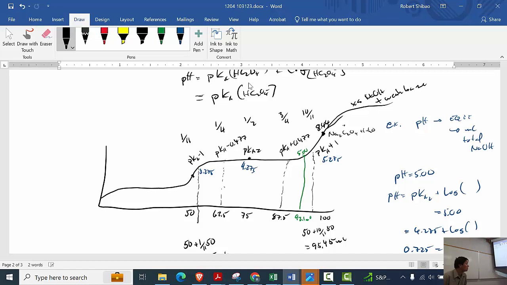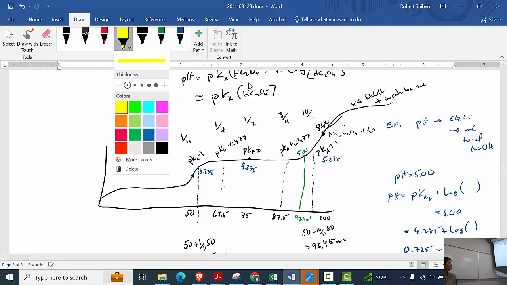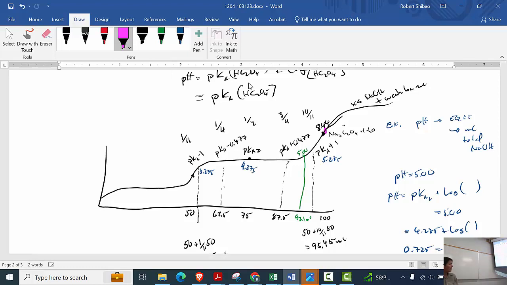So once we're in this region here, we could pretty much ignore the weak base. The only time we can't really ignore the weak base is like right here, because we have so little weak base, or not, actually so little. We can't ignore the weak base. The weak base is always here. We ignore the weak base out here because we have strong base, and strong base is going to overpower it.